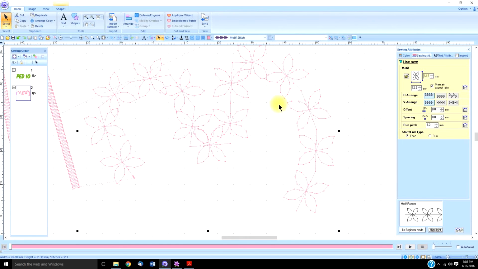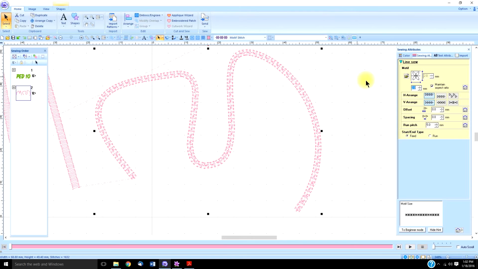Now also, when you use a motif stitch, you can change the size of it, but make sure you have this maintain aspect ratio box checked, so that when you decrease or increase the size, it will increase and decrease proportionately. Whoops, that's a little too small, isn't it?